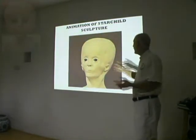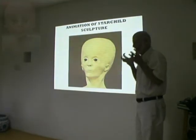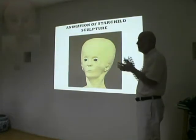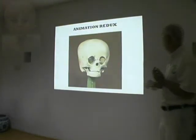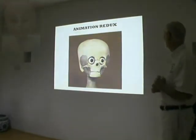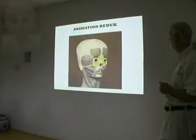And the neck's a little wide. He couldn't live with that little pipestem neck. It looks like it's just going to break off, and he didn't want the neck to break off if someone bumped it accidentally. But anyway, now hit it again. Animation redux, now that you know about the eye. Now watch the half eye socket. You see the half eyeballs in there? And the little neck, he fleshes out. But that's still pretty cool.